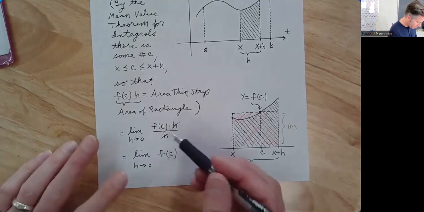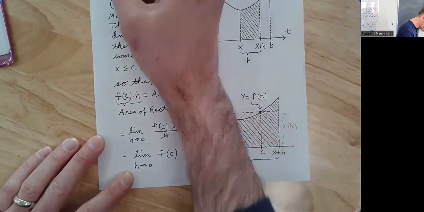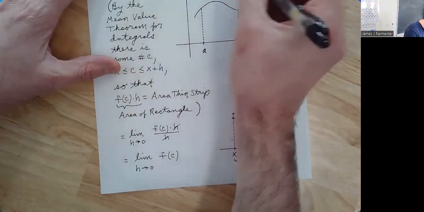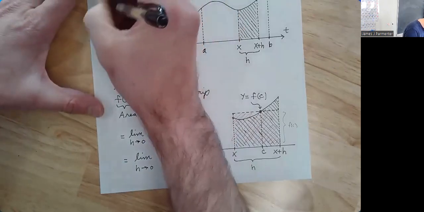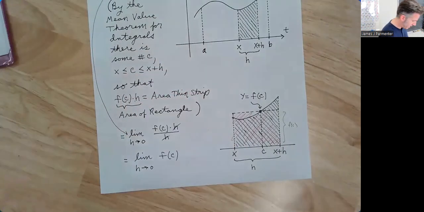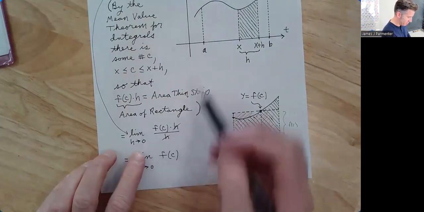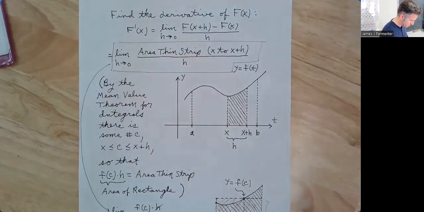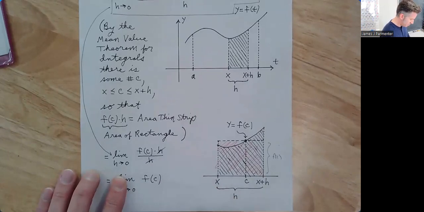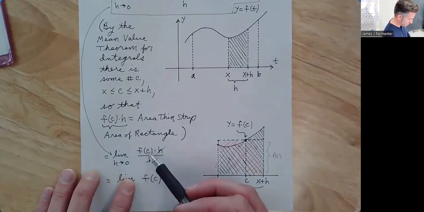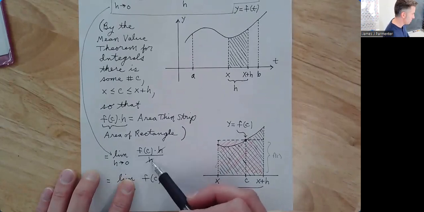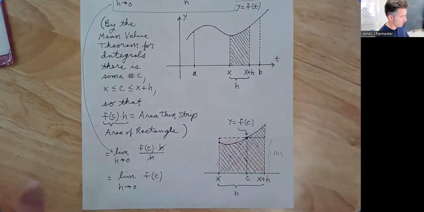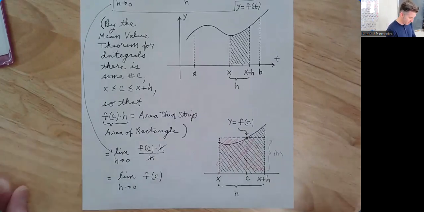And then we're going to replace this limit with this much simpler limit. You say, oh, well, that's the same as the limit as h goes to 0 of the area of that thin strip. We just said, oops, sorry, you can't see that. Apologies. We're replacing this limit with this limit down here. And the area of the thin strip is just f of c times h. And then we're still dividing by h because it's part of the limit definition of the derivative. Okay, but then the h's cancel. And then we take the limit as h goes to 0 of f of c.